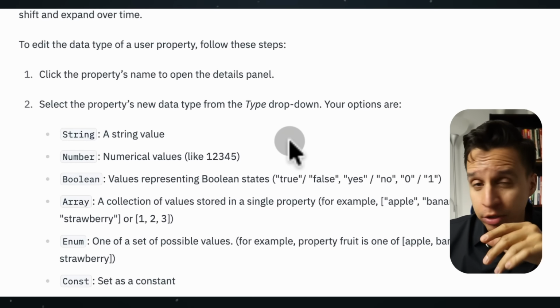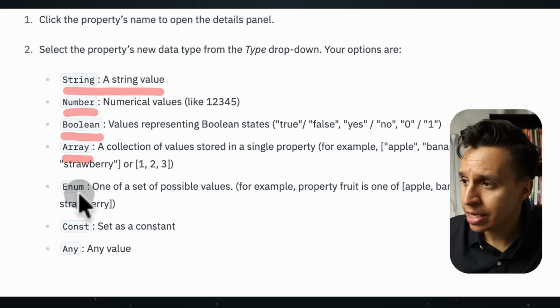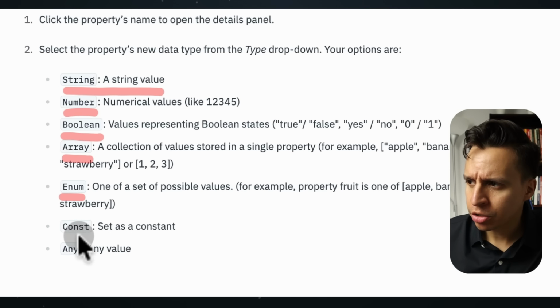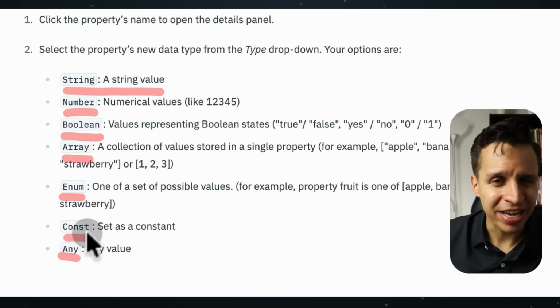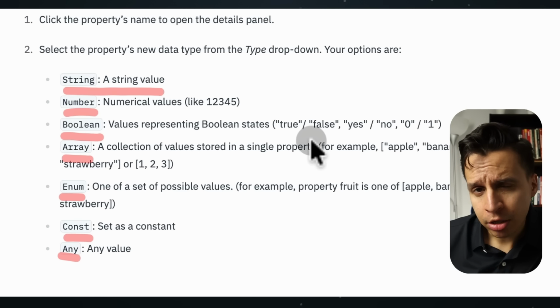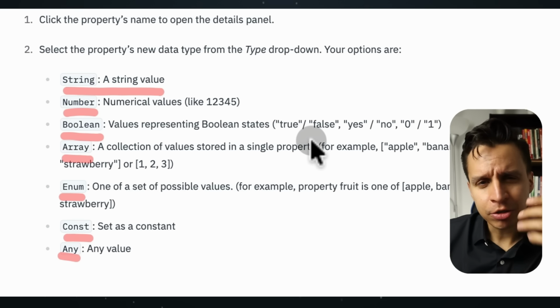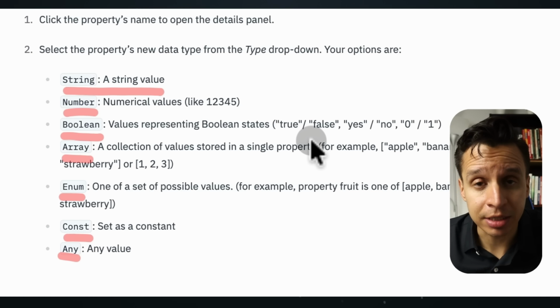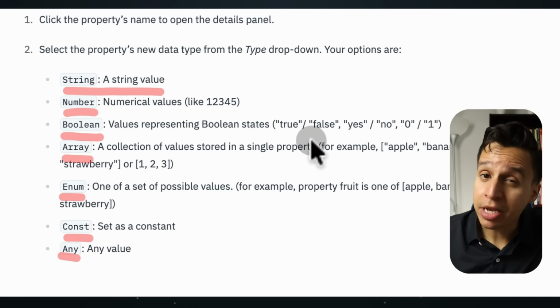One quick point on property types. Here's what Amplitude supports. Pretty standard strings. You can have numbers, you can have booleans, there's arrays, enums, a possible set of values you may have as a constant, or perhaps when you define a property, it could be any. This is just for actual specific validation within Amplitude. I do believe there are other options like objects, which we might see a little bit later on in this video. But generally, you're taking whatever type makes the most sense and then using that. So of course, an amount is a number. It wouldn't be a currency, right?